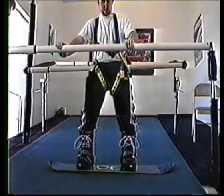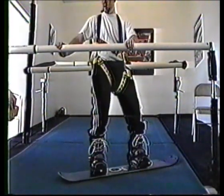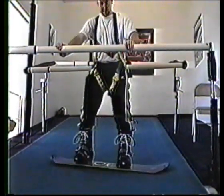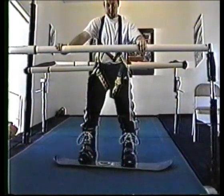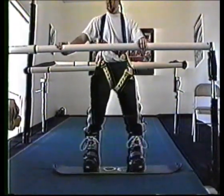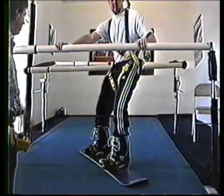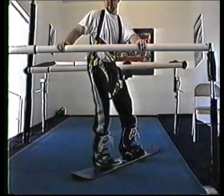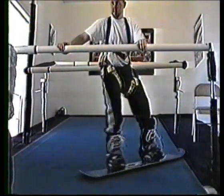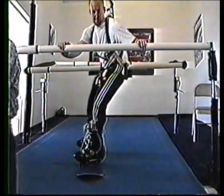Just a little bit. Back the other way. And keep pivoting back and forth. And let's hear that edge scrape a little bit. Then you can pivot a little bit more. That's it. A little faster now. Okay, slow down just a little bit. And let's let the board pivot a little more so that you're almost facing completely up the hill or down the hill. Now let's hear that edge scrape. Generally means a little more edge angle when you do it. That's it. Kind of like shoving your feet out in front of you.